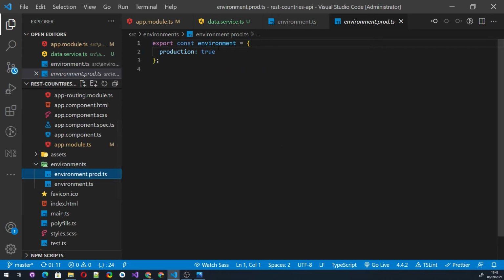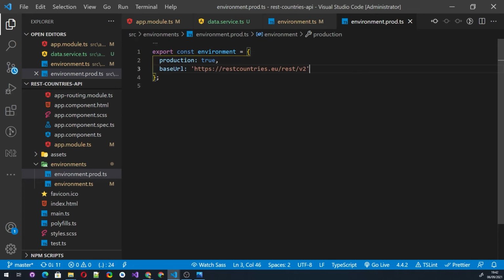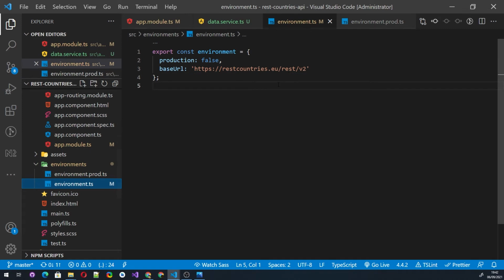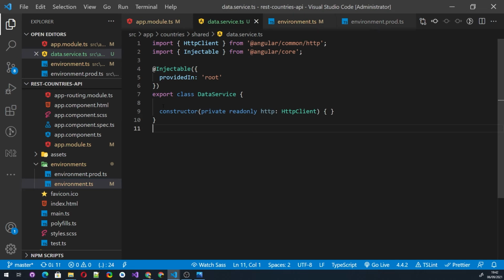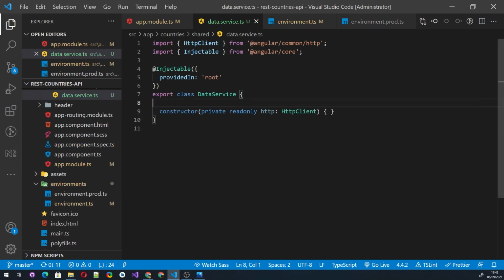So we could put it in two places just to make sure that we always have it. But if you're not going to deploy it, then it doesn't really matter. So we put a base URL here to shorten the URL in the service. That's all we've done. If you don't want to use the environment variables, then you can create a private property here and use it in your service. There's nothing wrong with that.